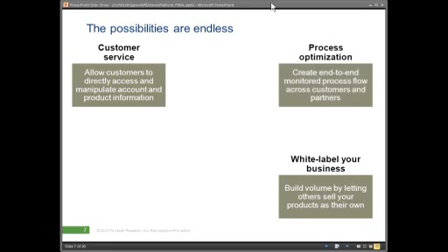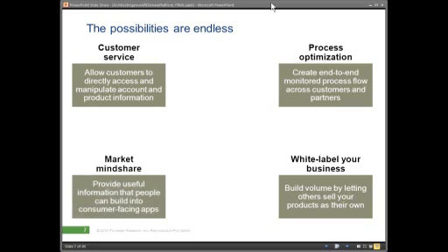Process optimization. Many logistics firms allow you to create an end-to-end process flow because of the APIs that they provide and that you can access across the logistics life cycle, including supply chain management and customs clearance and inventory management and warehouse management and shipping, the core of what we think of when we think of logistics.